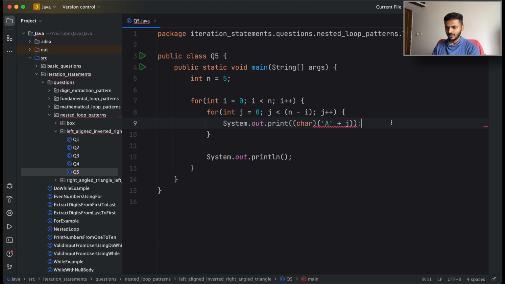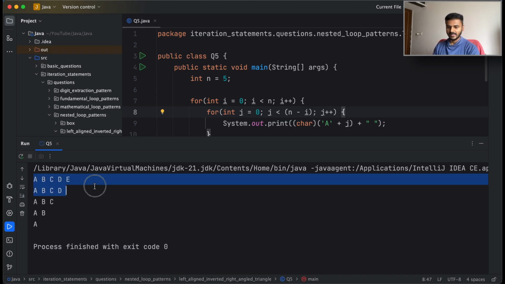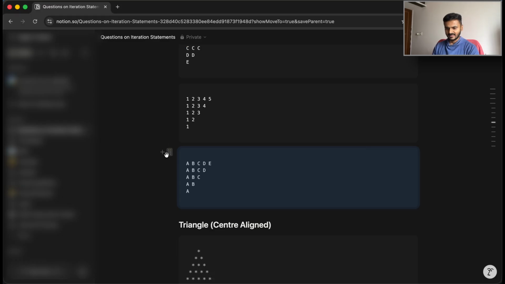So we will put a char over here. That is, we are just typecasting A plus j. With this, if I run the code, oh, and we need to give a space. So now if I run the code, I get A, B, C, D, E in the first line, in the first row, then A, B, C, D, then A, B, C, then A, B, and then lastly A, which is exactly what we needed. So with this, we have solved the last question from the list.